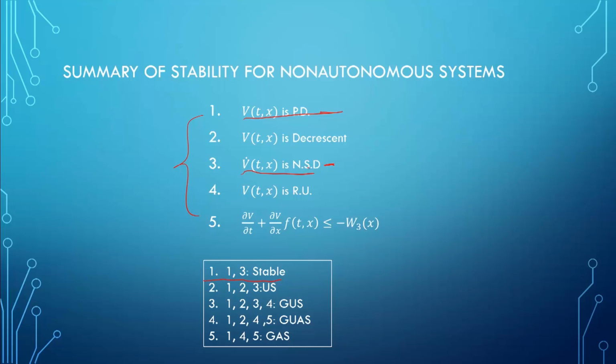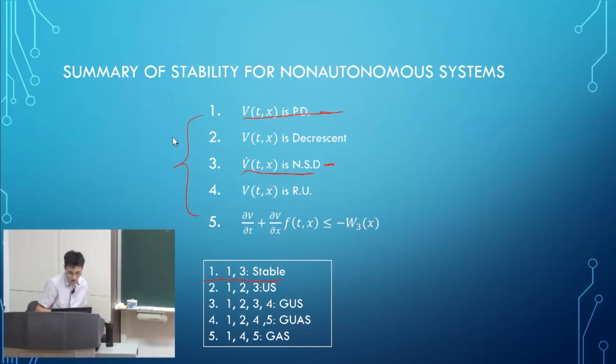And it's called uniformly stable, more restrictive, right? Uniformly stable, if it satisfies 1, 2, 3, so the only difference is the second condition. V is decreasing uniformly. That is the global one, for the uniformly stable, and this is globally uniformly asymptotic. The second case satisfies the first, second, and third conditions. Then we say the system will be uniformly stable. If it satisfies the first 4 conditions, 1, 2, 3, 4, the system is globally uniformly stable.